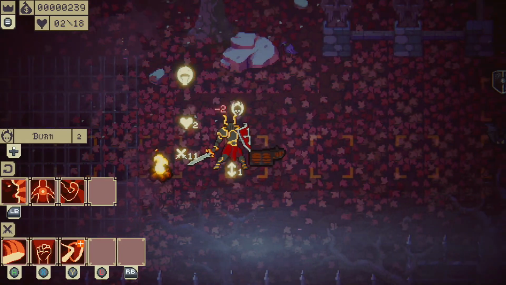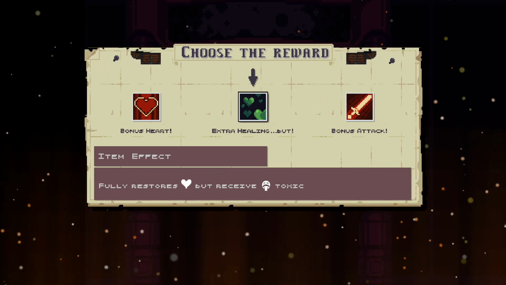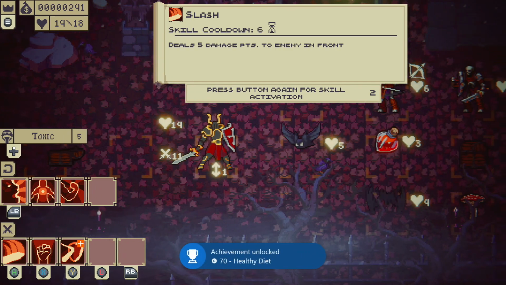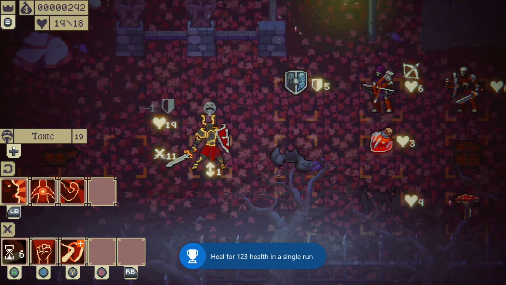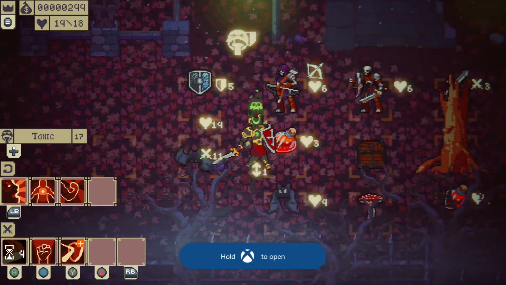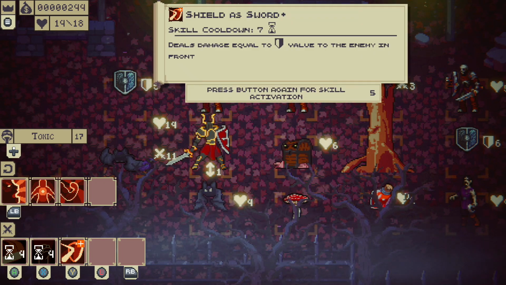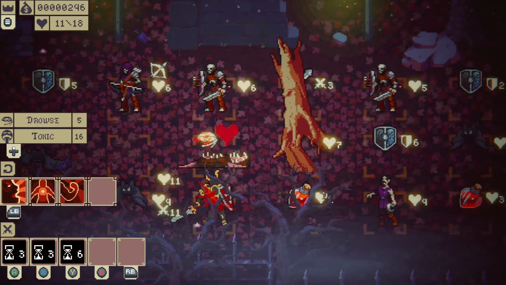I'm going to show you some of the achievements that I didn't get in the first playthrough. I'm not showing you the full game because I think it's different every time. So, 123 health in a single run. I got that, and then soon after I get another achievement, so I didn't edit this one out.